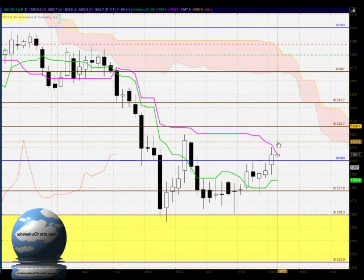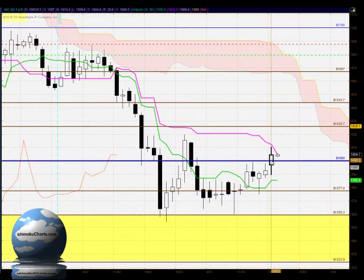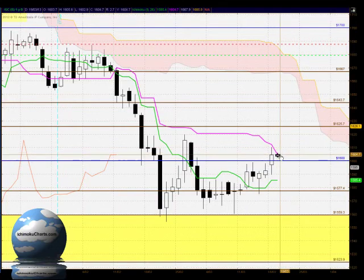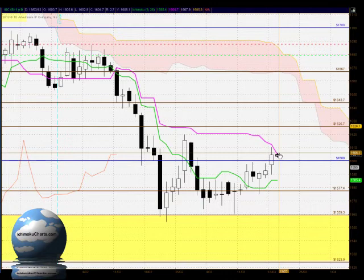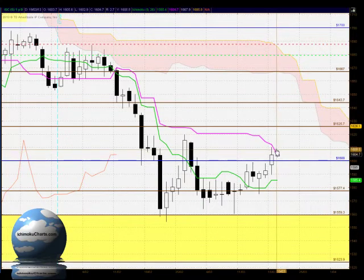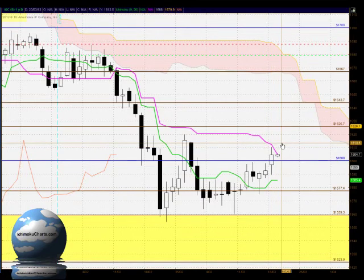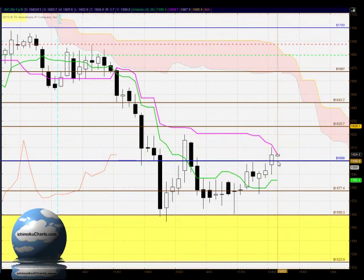We do need to wait for a breakout to the upside, which at the moment the balance does look as though that is more likely to happen. But with the Kijun-sen trading around that area and the strong resistance, we do need to be very careful of that. The high will become important, the high of this current candle that's just finished trading around 1610. So the market trading up above there will give us a clue as to a potential higher high and higher low, so continuation of the trend. So we do need to watch that, and as I've already mentioned, close by the 1600 level is very important.